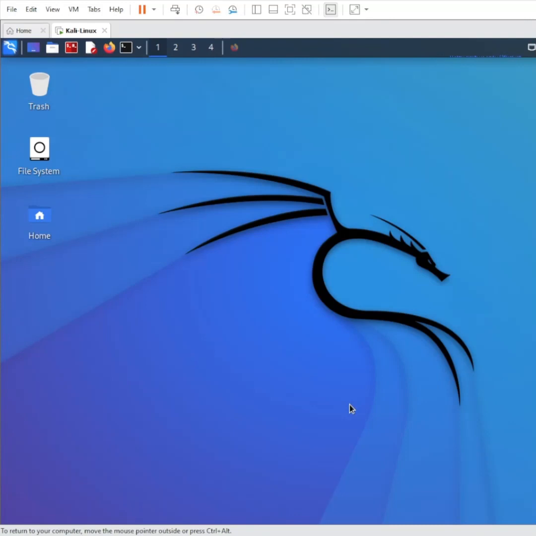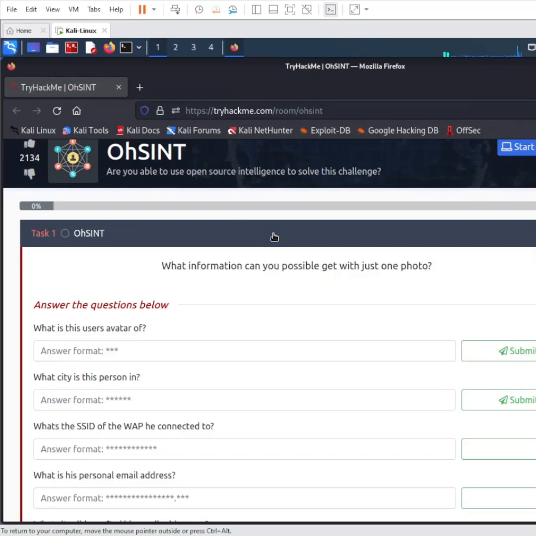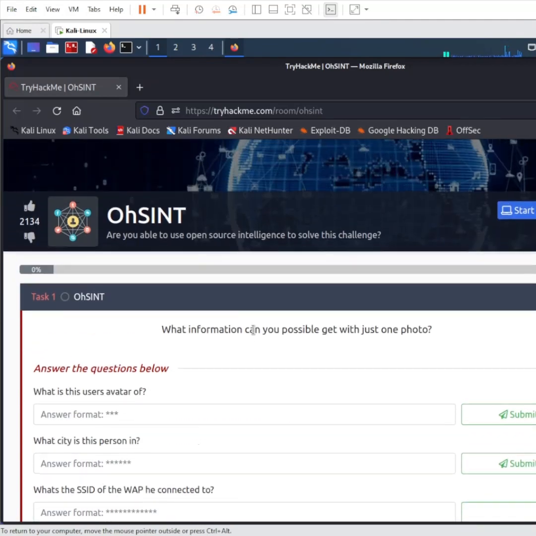This is Build Network, and we're gonna discuss today, or rather, have a fun activity with OSINT, or open source intelligence. So I'm here in my Kali machine. We're gonna go to my digital playground, tryhackme.com, which lets you play with certain rooms, be it premium subscriber or free subscriber. This OSINT room, I'm not too sure whether it's for premium or free, but that's what we're gonna do today.